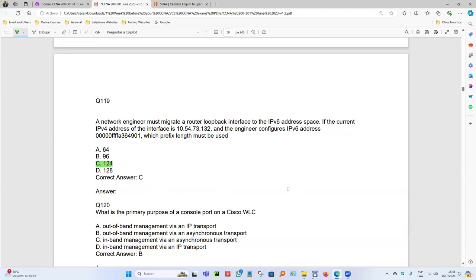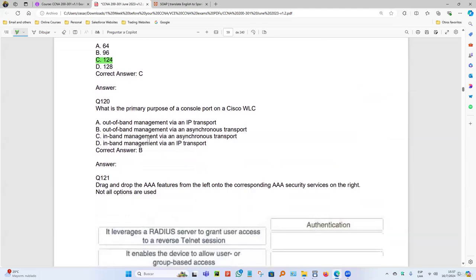Mainly this is related to IPv6 theory, so we will have to review IPv6 theory to understand this one fully. It needs to migrate the router loopback, and if the current IP address is that IPv4 address, how does the engineer configure an IPv6 address on the prefix list? So basically, we are converting this IPv4 address to an IPv6 address and adding a /24 prefix. That's what we're doing here. What is the primary purpose of a console port on a Cisco WLC?